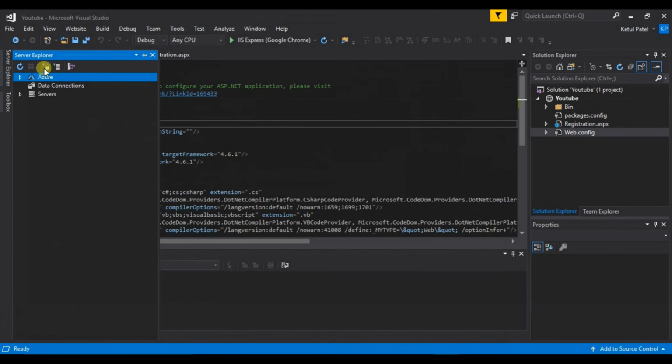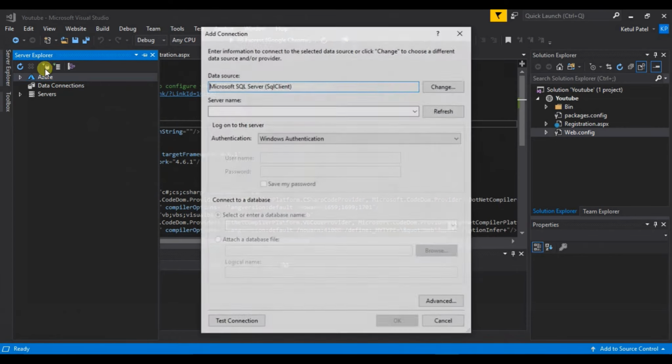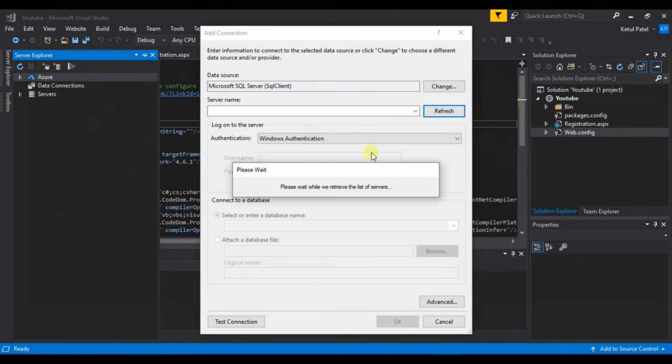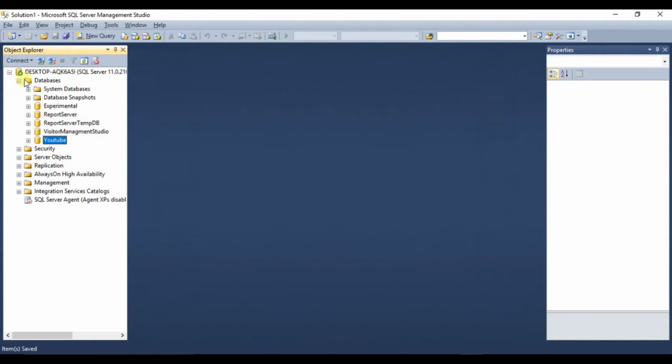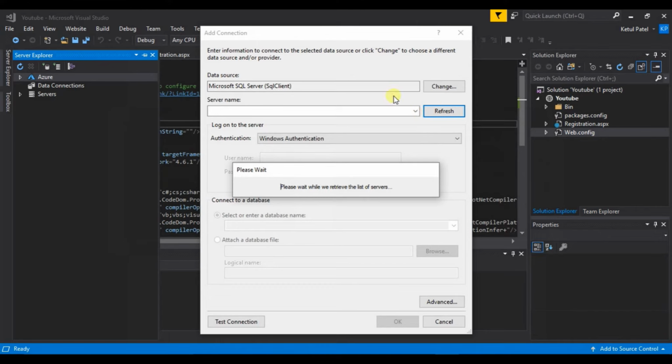We will go to our server explorer, click on add new connection, click refresh. After refreshing the list of available servers on your system, it will show your server, which is this desktop, or which might be your server here.